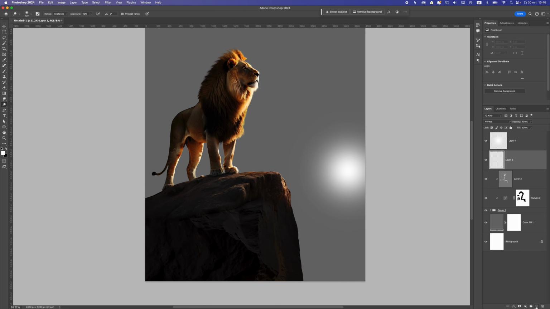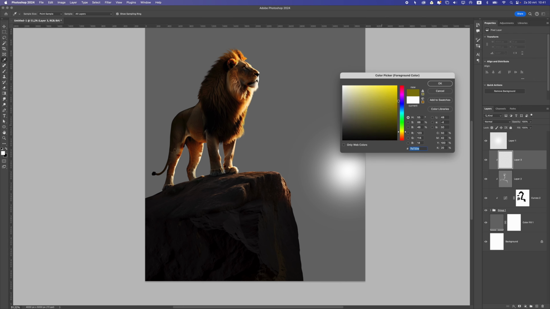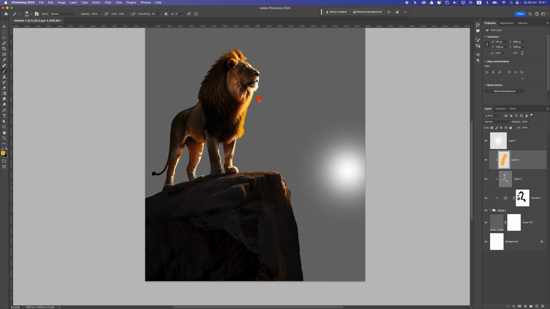I'm gonna try something. I'm gonna create a new layer and I'm gonna create a clipping mask again. And now I wanna take a brush and let's take something kind of orange, a bit yellow orangey, and I'm gonna brush here and I'm gonna play with the blend modes here. So when you switch these blend modes, you can see how this looks. So you can create some really cool reflections here. Usually screen works pretty good, or sometimes overlay, or sometimes soft light. Let's go for soft light.